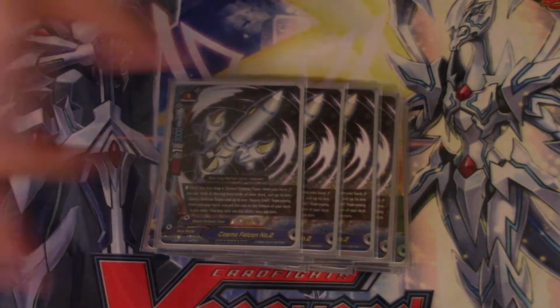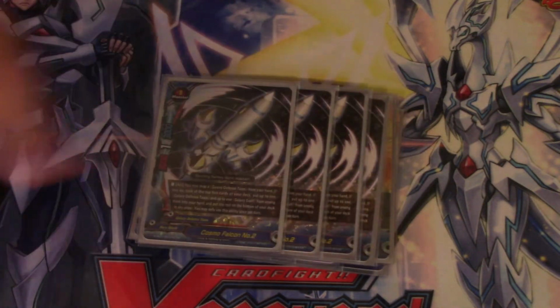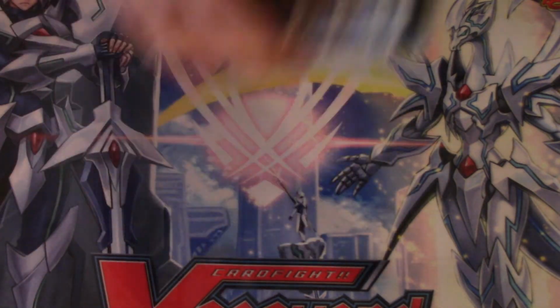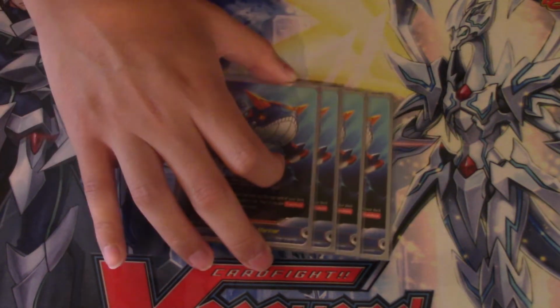Playing 2 Falcon number 2s because it's your searcher, it digs you, you check the top 5 after you discard a Galaxy Defense, and you can start looking for your combo pieces for whatever you might need. And it's not once per turn, so you can just keep going. It's like playing Yu-Gi-Oh! Oh, that's solitaire.